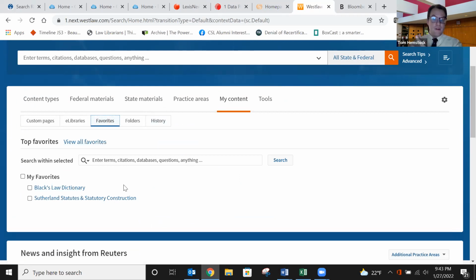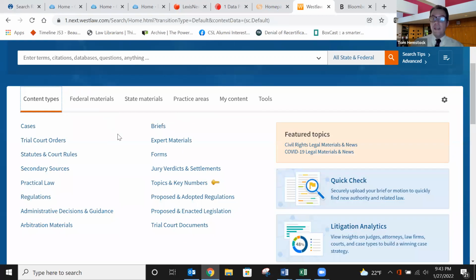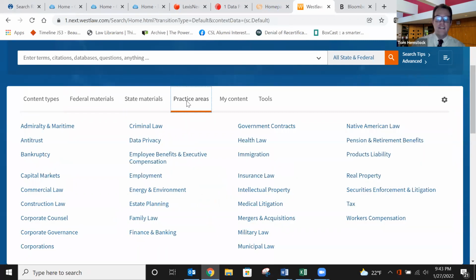I could do something similar on Lexis. I didn't show it, but it's just kind of a way to manage it. Lexis does it easier. There's just a little star that I have to hit and it goes right there. So same thing, millions of pages of documents, need a way to control this. Federal and state, not surprising. That's probably a pretty basic way to organize.